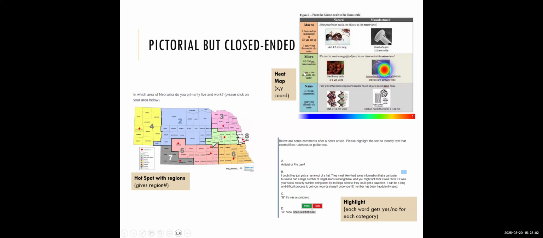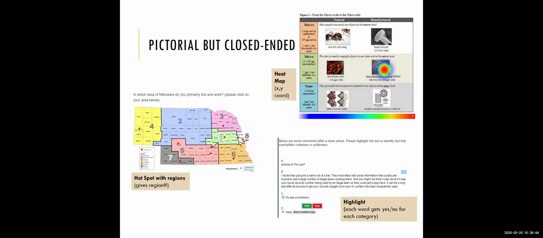The heat map kind of gives similar, but not quite, where if you're asking people to review something, it can give an XY coordinate to where the mouse is hovering over on the screen. And you get those results kind of like in a heat map to show, you know, it's not really eye tracking, but the mouse movement over a graphic. So that's really cool. And then this other one, the highlight question type, which I find really cool, but I haven't created a use for it yet.